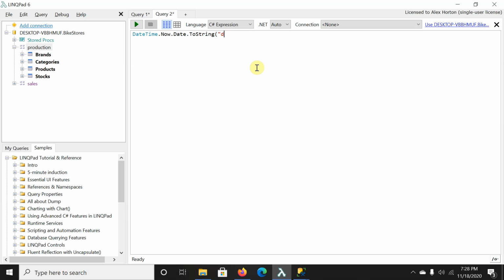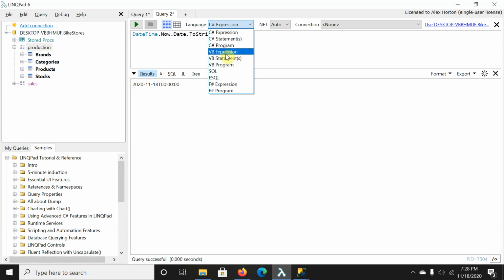So I can say D. And if I hit F5 there, it shows me what format that date would be in if I use this date time string. Let's put an S in there and see what I have here. Yep. So that's good. Expressions are good for one line code expressions. You don't have to put the semicolon in there. You just use it if you're trying to find out what a line of code will do.